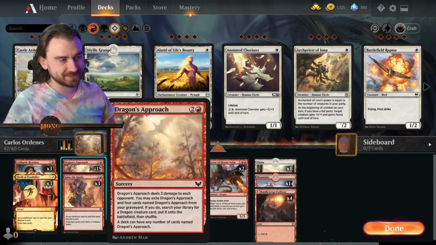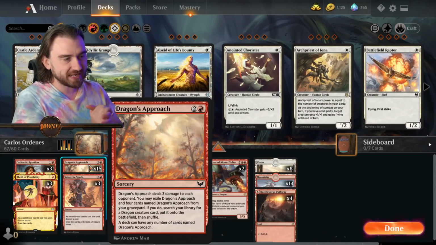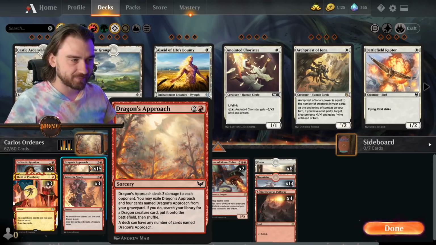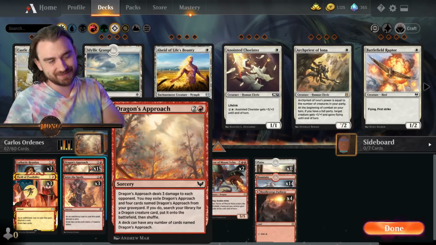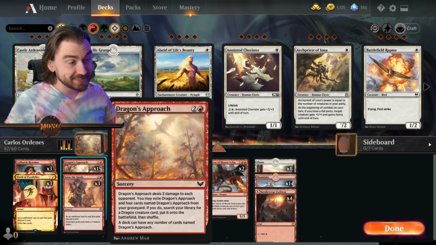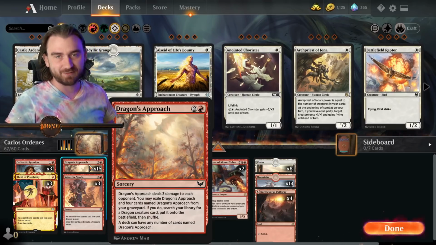So, of course, the idea behind this deck is to play Dragon's Approach, which is a very special card. You can have any number of Dragon's Approach. It does 3 damage to each opponent. You may exile Dragon's Approach and 4 cards named Dragon's Approach from the graveyard, which means that you need to have 4 of them, and then the 5th card that you play has an additional effect. You may search your library for a dragon card, put it onto the battlefield, then shuffle.